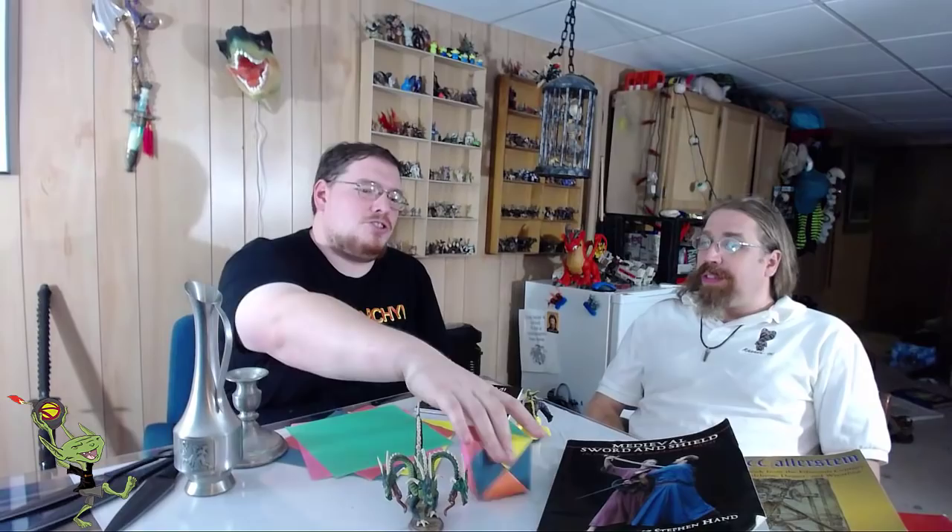Another thing I'd really like to work on is origami — paper folding and paper crafts. We've got some neat geometric shapes we're going to be making. This is one I showed Ted how to make and he did a good job for his first one. It rolls just like a D6 — he hasn't put numbers on it yet, but we'll get there. We'll do octahedrons and all the different polyhedrons we can figure out, because who doesn't want to roll paper dice? You can make them as large or as small as you want, and we'll show you some scaling as well.